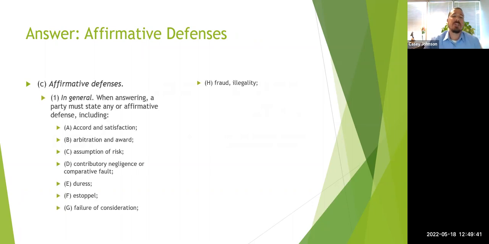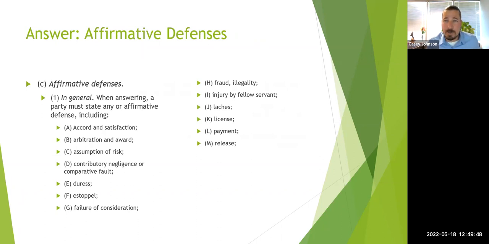These are just some of the affirmative defenses. Not all of these are going to apply. The big ones for us are going to be unsatisfaction. I made a new deal. They said, I did a forbearance agreement. I made my payments under that forbearance agreement. They said they would reinstate my mortgage and they didn't. Estoppel, promissory estoppel is an exception to the statute of frauds. So even though your contract for real property must be in writing, if the loan servicers are making promises to you, you can try to hold them to that. If you don't have it in writing or if you don't have a recorded phone call, it's going to be difficult. That's just some things we should be thinking about in our foreclosure cases.